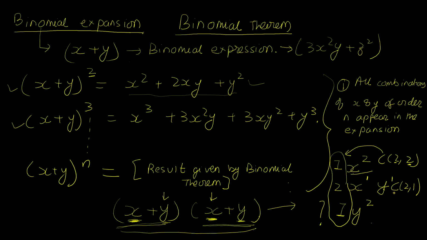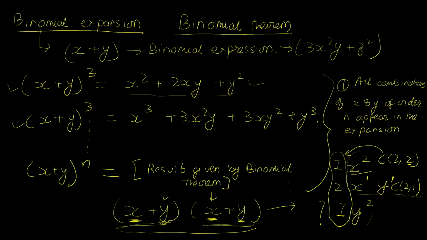And it's very important to understand that this selection of x fixes the selection of y. When I say that I select exactly one out of these two, then from the remaining one, I will be selecting y. And that comes because of the fact that the order of all of these expressions is same that we talked about earlier. Since this is x squared, this is second order. Since this is x1, y1, this is second order. So when I choose only one x, the other y is automatically decided by the order. So the term C2, 1 representing the one choice of x from either of these two expressions is equal to the number of terms xy in the product.